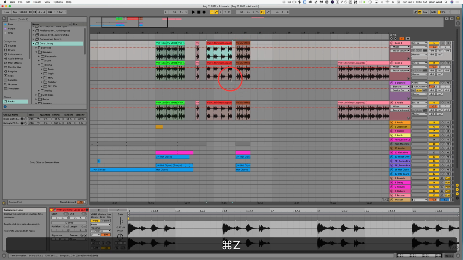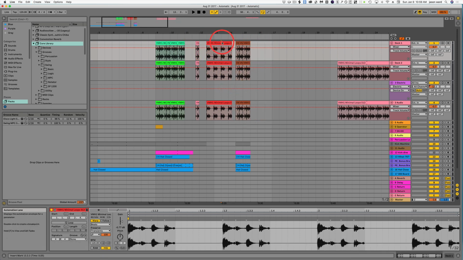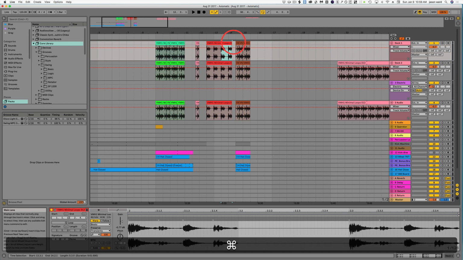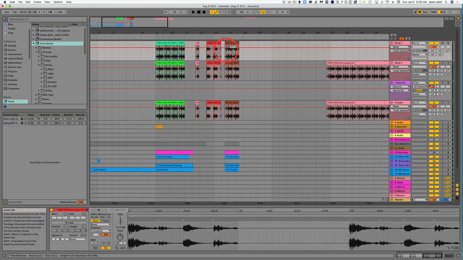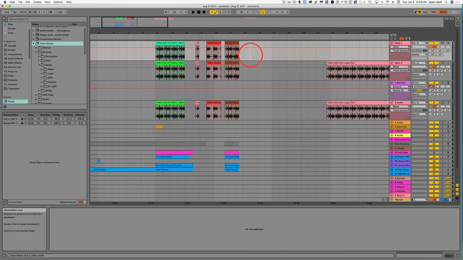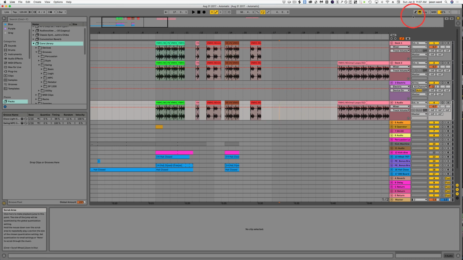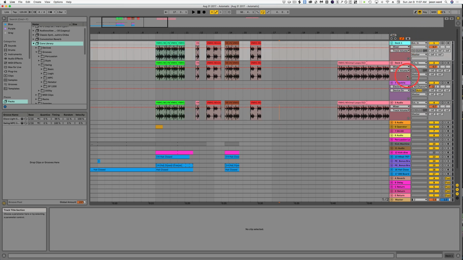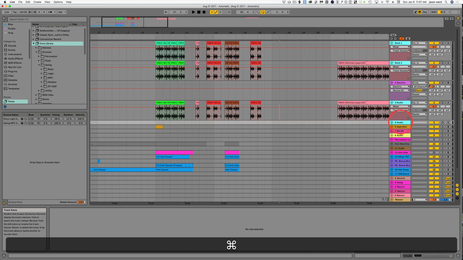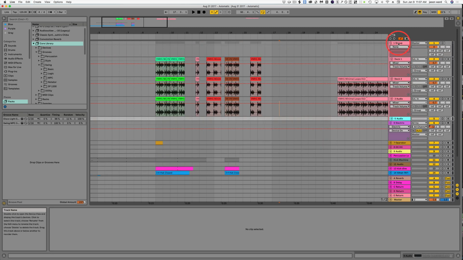You could do the same thing by cutting part of a song in half. You could highlight this, Command Shift X. And if I wanted to move that section to another part, I can bring it over here, Command Shift V, and so forth. If you want to group tracks, you just click on the tracks that you want, hold the Command key, and then hit Command G, and that'll put all those tracks into one group.